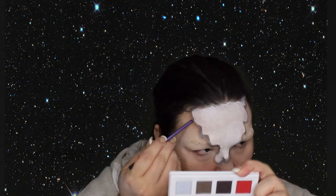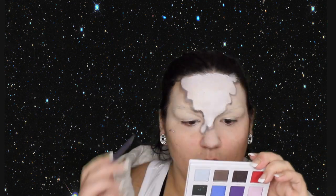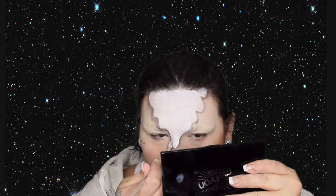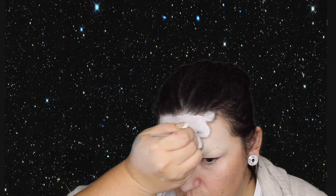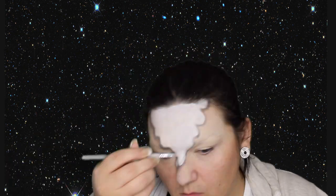But all I'm doing here is just going around where I already put the white paint for my candy drips. And I just am going with any brown shade. And you're just going to go around and you want to give it dimension. I'm taking a very small brush and going around and just shading around the edges to make it look as if there's a shadow where the melt is on my face. And then wherever I've made any kind of mistakes, I go back with that water activated paint, the white one from the Basics from Mehron. And I'm just fixing up my edges so that it looks as crisp as possible.